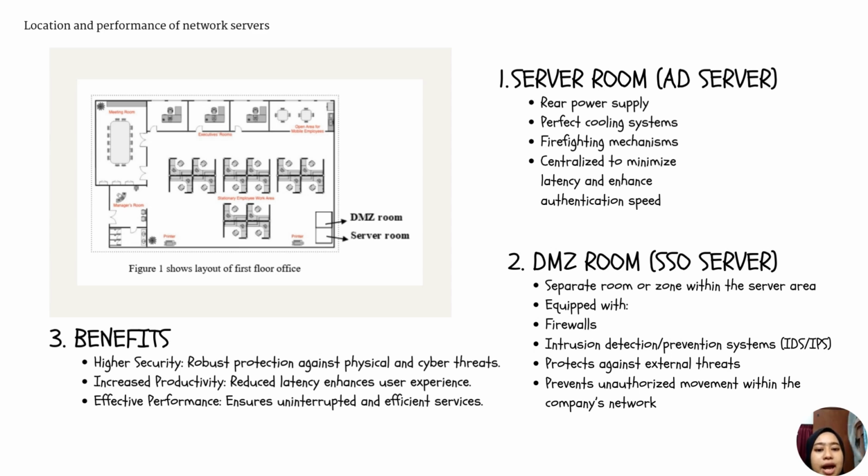And it also has an intrusion detection system, which is deployed to monitor network traffic for suspicious activities and potential threats. IDS can detect and alert on abnormal behavior, enabling rapid response to potential attacks. It protects against external threats and prevents unauthorized movement within the company's network. It has three benefits: high security, increased productivity, and effective performance.